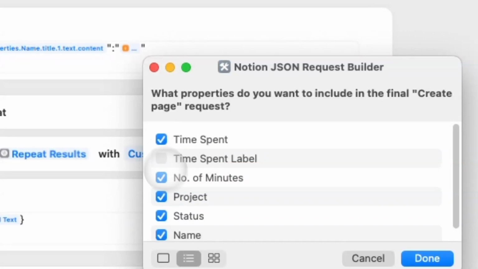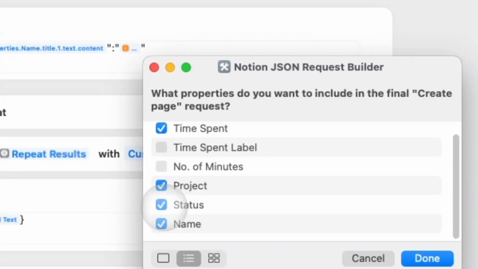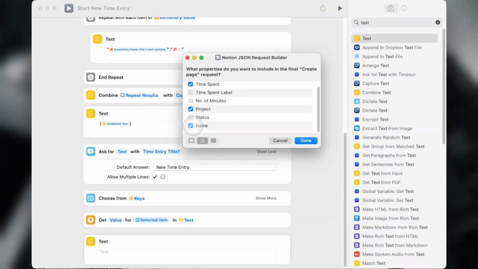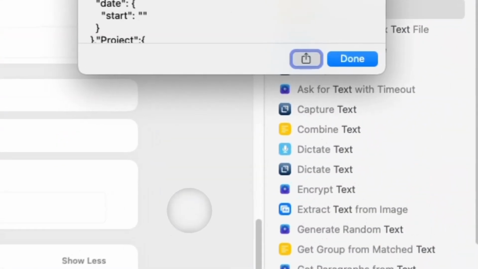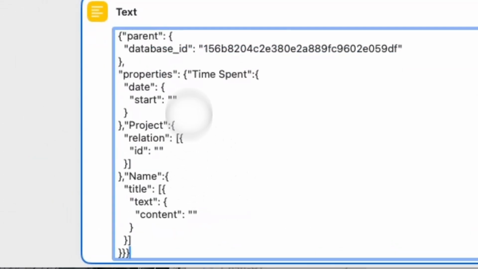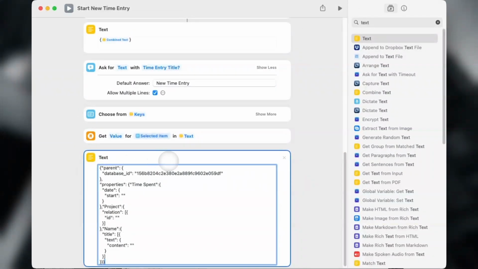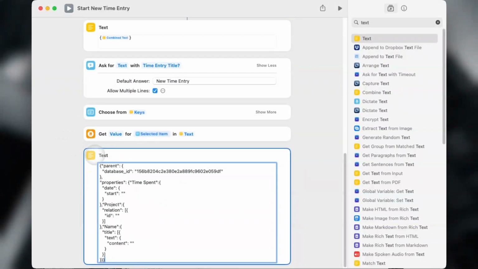So I want time spent, project, and I don't want status because the default status will be in progress, and I want a name, so I want 3 of them. I hit done, and there I have the almost finished request JSON.